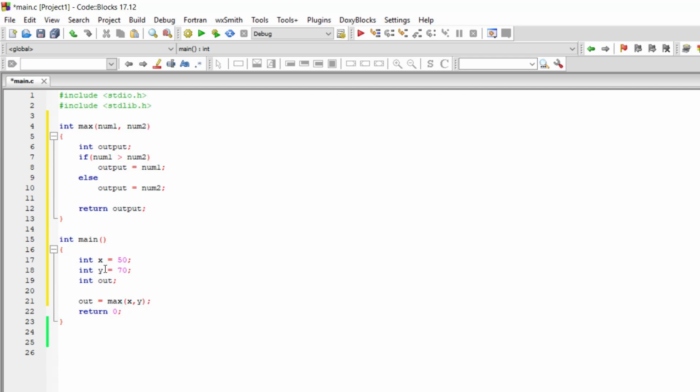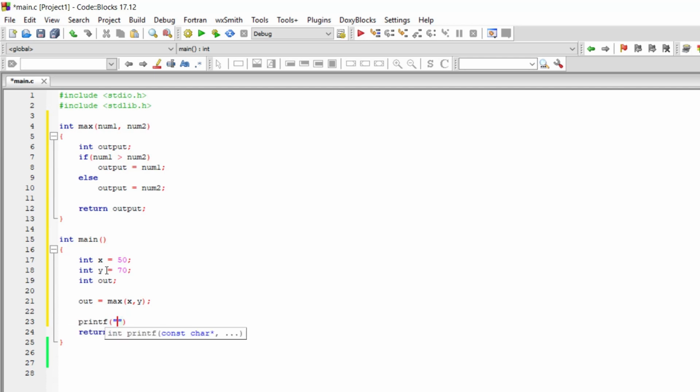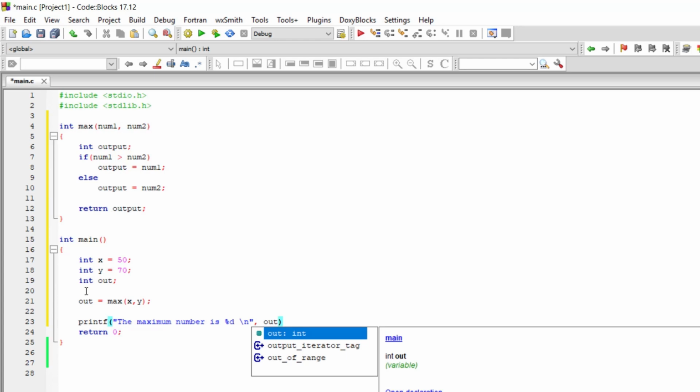Now you go ahead and print out the result. I'm going to say printf, the maximum number is %d, and let's go over to the next line, then place a comma there and put in out right here.